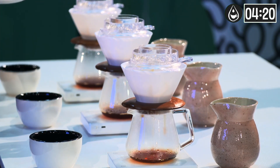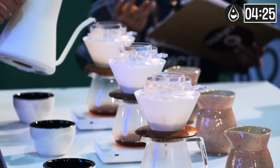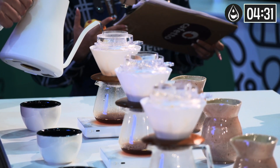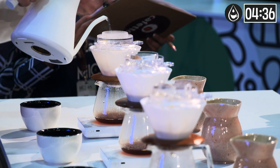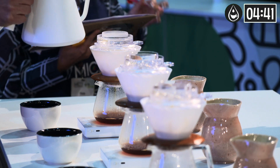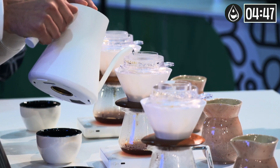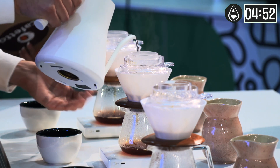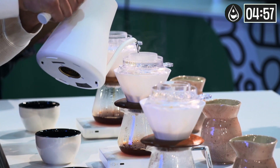My second and last pour is with water at 88 degrees, a little bit harder with 150 ppm. It's 130 grams split in two parts: 50 grams into the outer circle, and the rest — 80 grams — into the inner circle of the distributor. The combination of these two circles speeds up the dripping of water and creates a layer of water over the ground coffee, which slowly passes through it without agitation. That's the essence of my semi-agitation approach, which is very simple, easy, and most importantly, consistent.